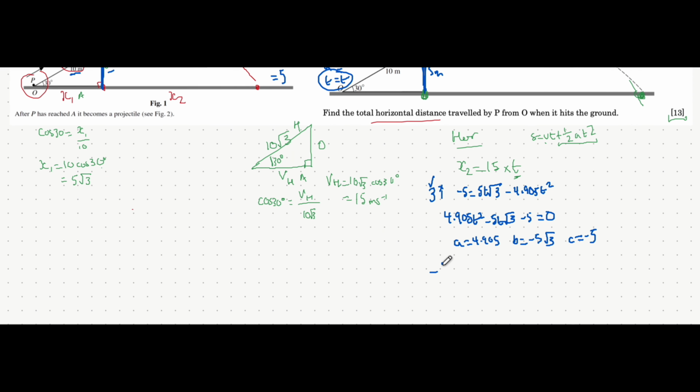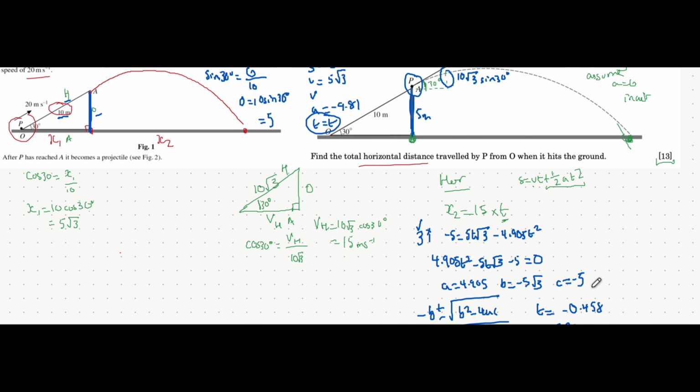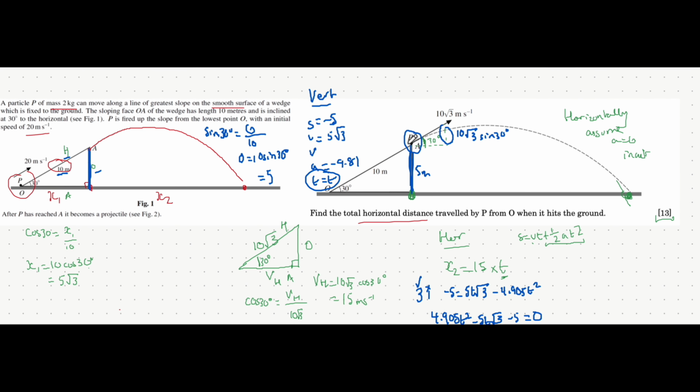Putting that into the quadratic formula, which I'll just quickly write down here, minus b plus or minus the square root of b squared minus 4ac, all over 2a, you get 2 values of t. When you use the negative part of the formula, you get minus 0.458. Now straight off the bat, that doesn't really make sense because you can't have a negative time taken for the whole journey. The alternative value of time that you get is 2.22. That makes sense. That means that it takes 2.22 seconds vertically to go from point P back to the ground.